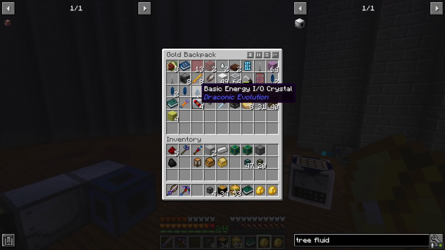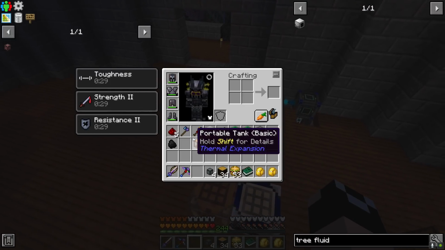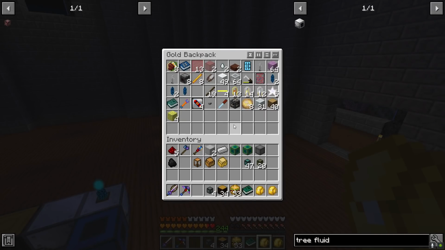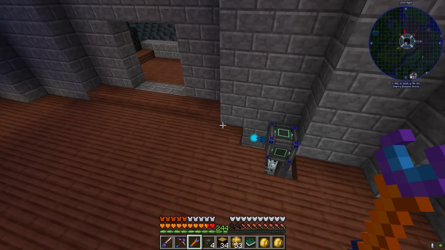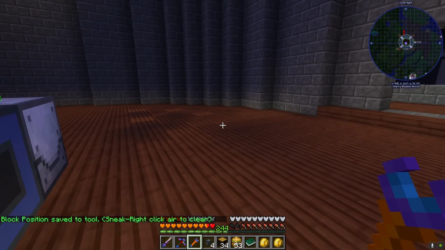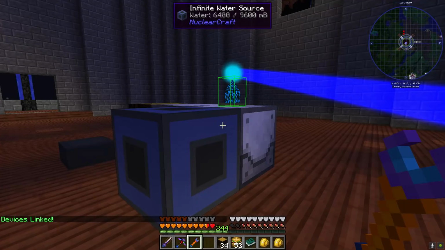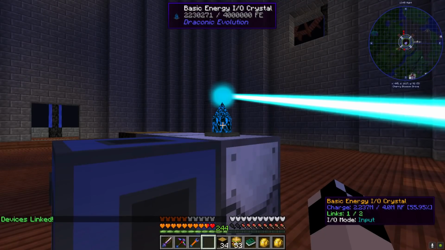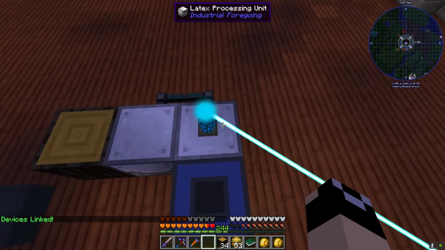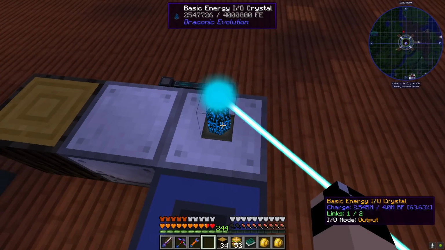well, really, I could just use an IO crystal right now. Yeah, because we're not going to keep this set up for very long, I don't think. We will automate it probably later just to have it. It's one of those things I'll just have just to have. But truth be told, I'm going to bind that. Oh, whoops, right click to bind it over. And we're going to right click or shift right click this with an empty hand to set it to output. That way it starts running that and making us that tiny dry rubber.